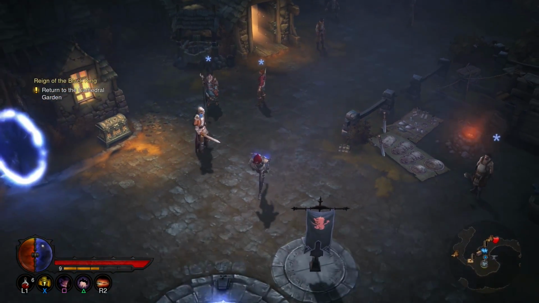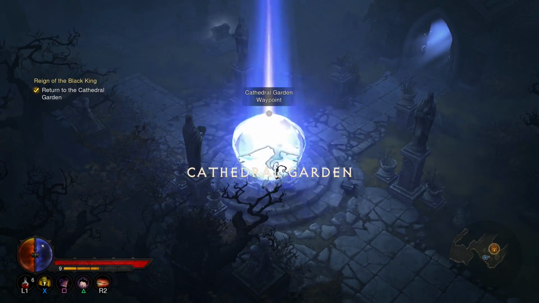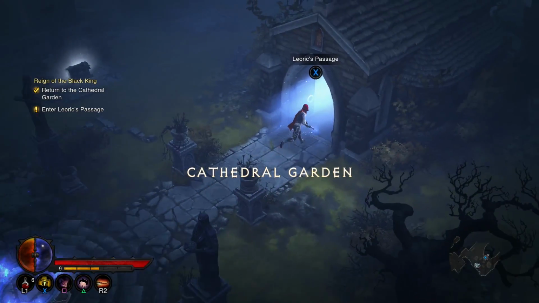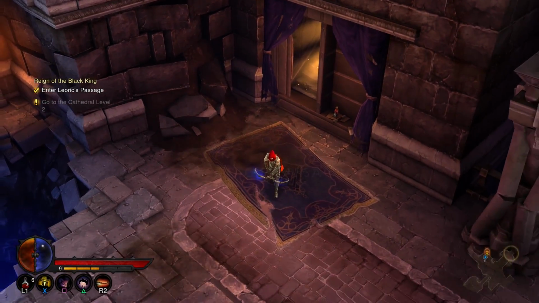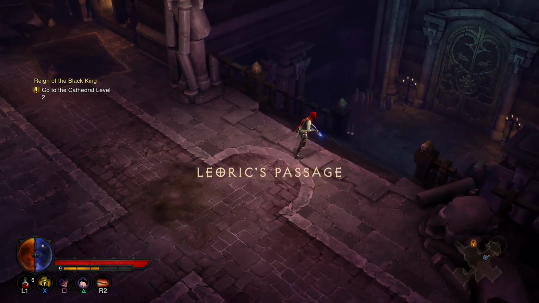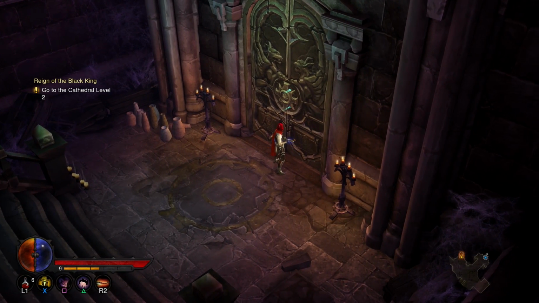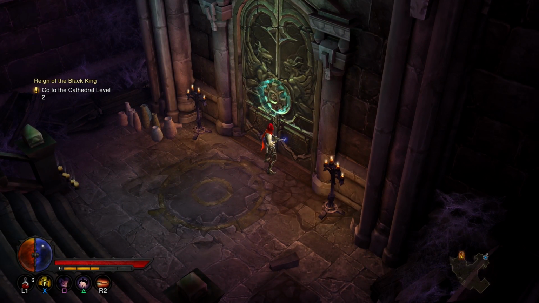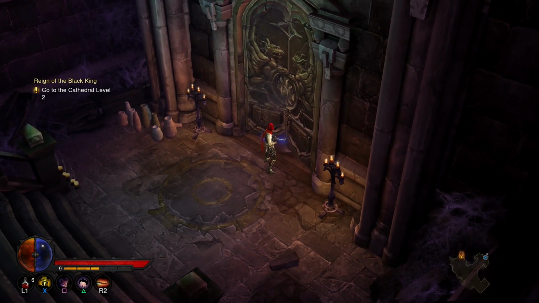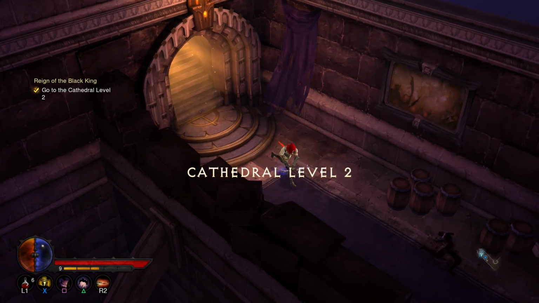Hey, let's do this thing. We are back to the Cathedral Garden, and we are going right straight in, hopefully for a battle. Let's see what's going on over here. I think I'm about as ready as can be for the most part. I'm ready for a battle, Mr. Skeleton King. Cathedral level 2.